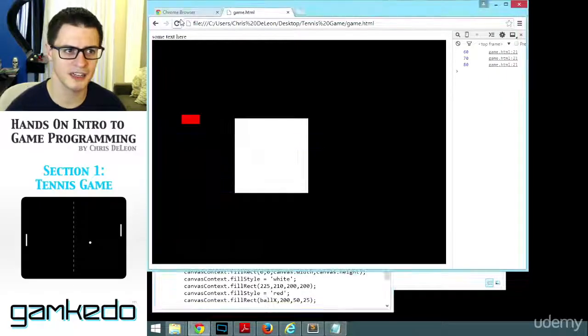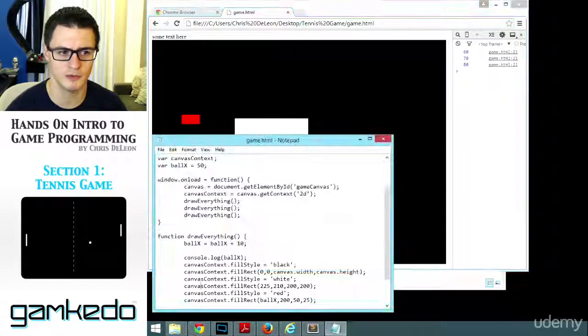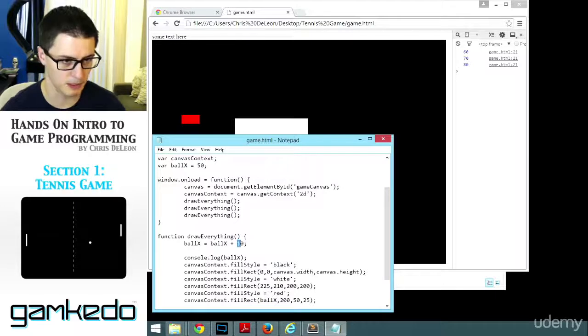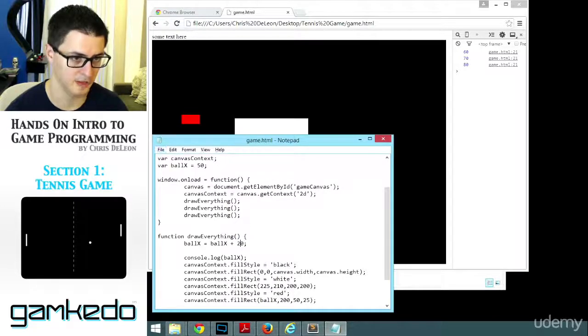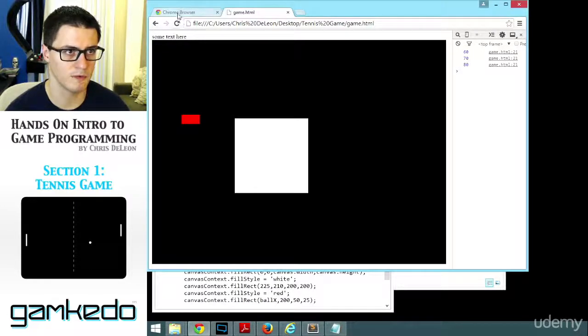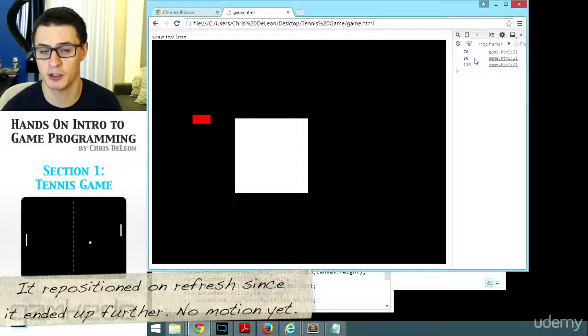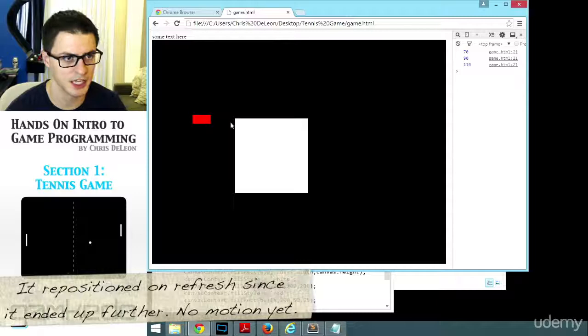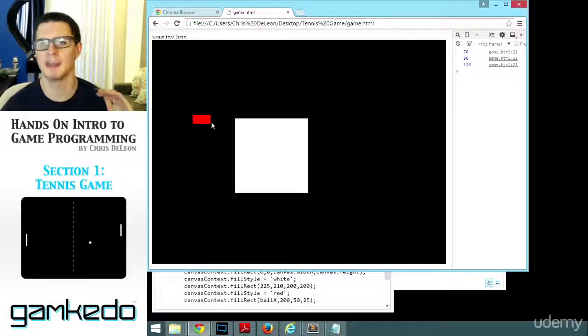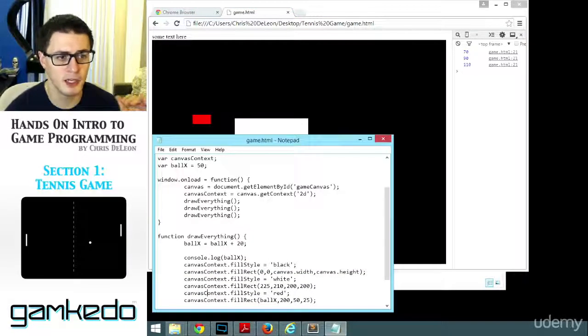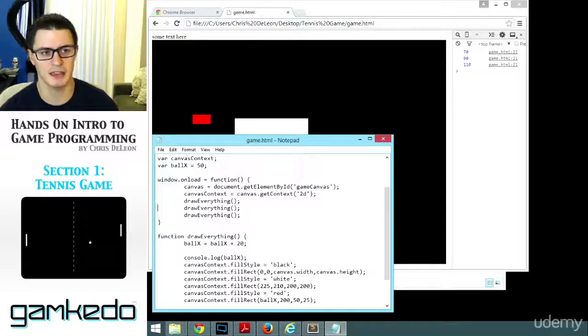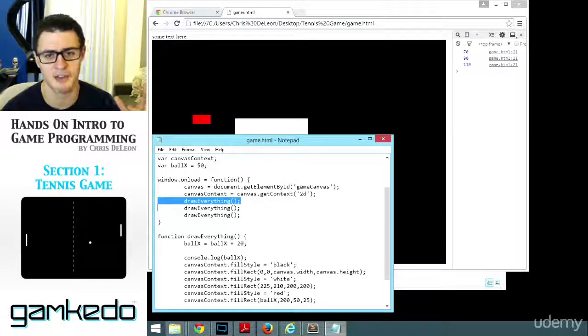Now, if you watch it again, we don't actually see this rectangle move. We could even increase this number. And we'll save it. And I'll refresh. All right, these numbers are bigger, they're growing by 20 instead of 10, so it's ending up further. But the problem is this is all happening so fast. The computer is calling these three functions at lightning speed. A modern machine does billions of calculations per second.